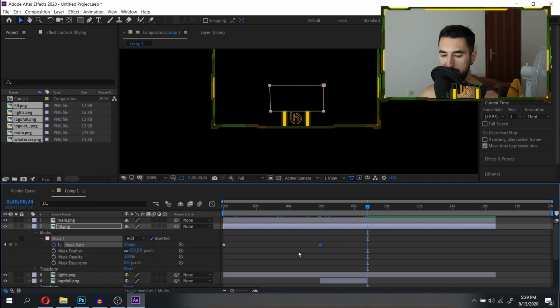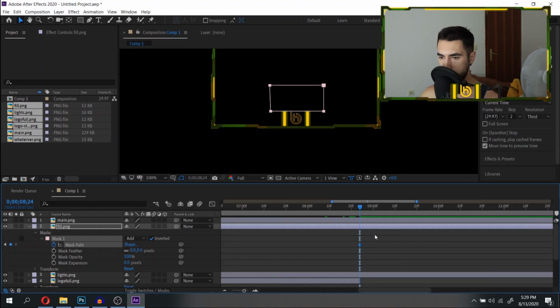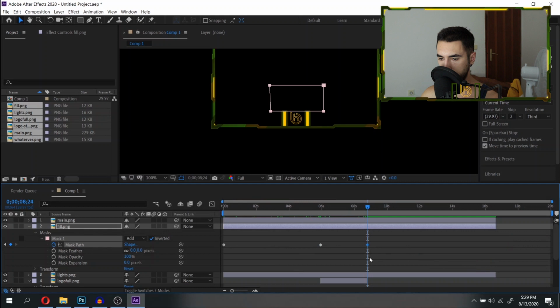So copy this last frame and paste it when jumping is over, and see how many seconds you have between filling up, and use the same seconds for when it's filling out.